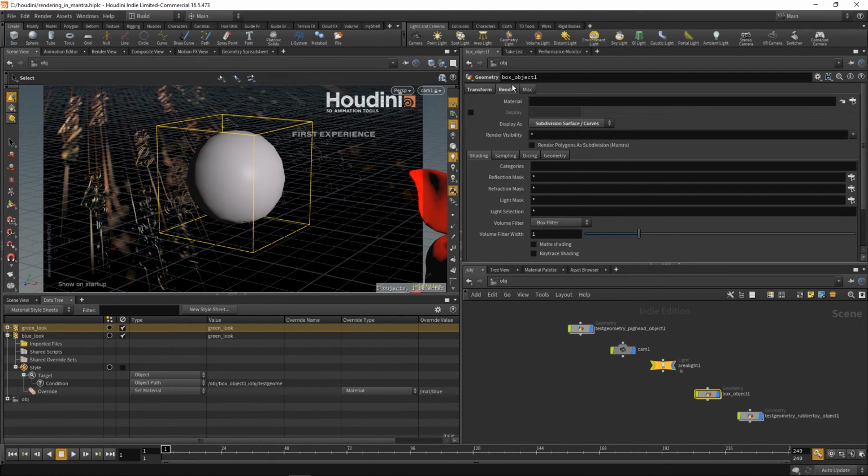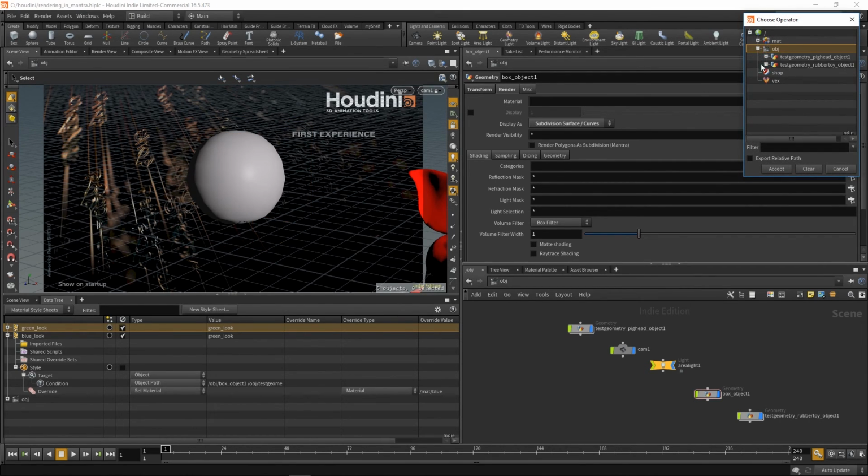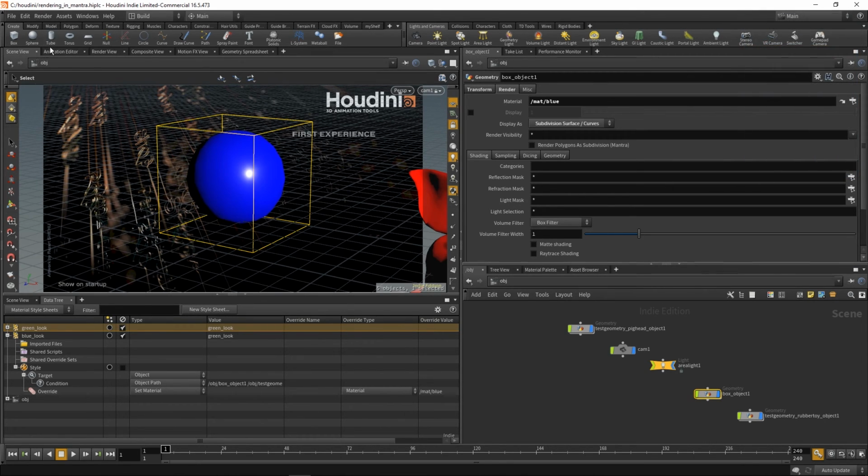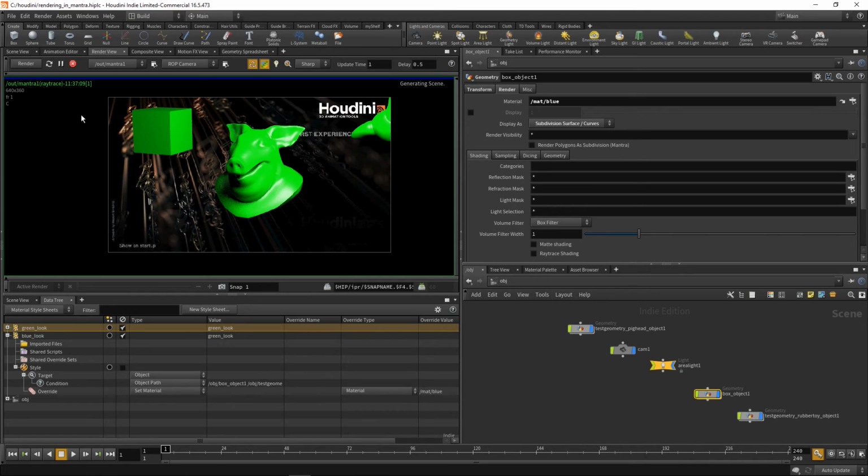Just to be sure, let's apply some material, for example the blue one, and let's hit render. I'm pretty sure it won't render as a subdivision.